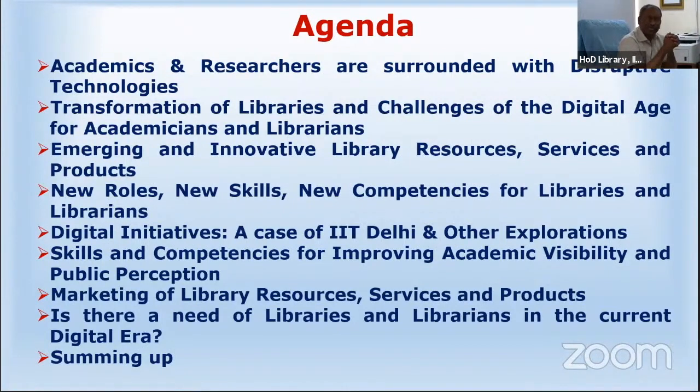Then we will also be talking about the marketing of library resources, services, and products. So marketing is also very important. When you are doing some good work, people should also know about it. People would come to know about your good work only when you are able to communicate to them what good work you are doing. Then finally, we will be concluding with the question: do we need libraries or librarians in this current digital information landscape where there is a lot of penetration of ICT?